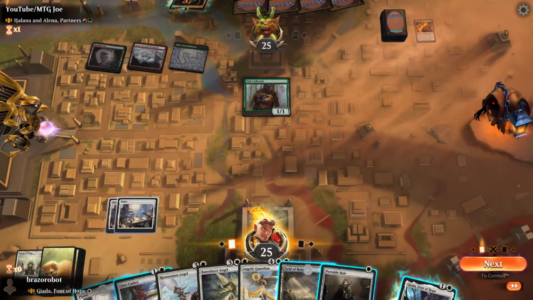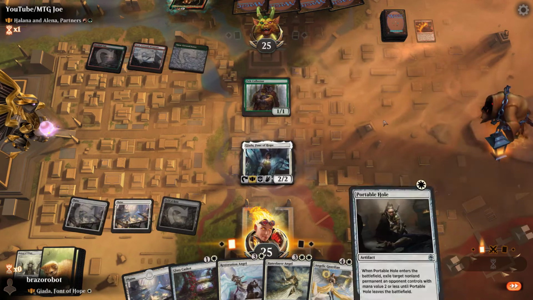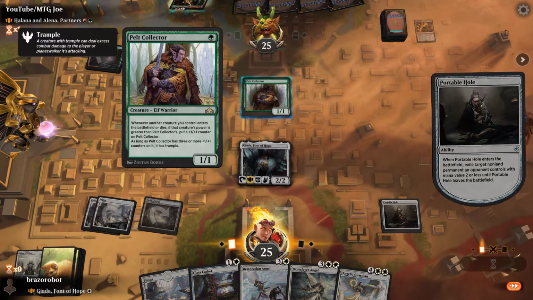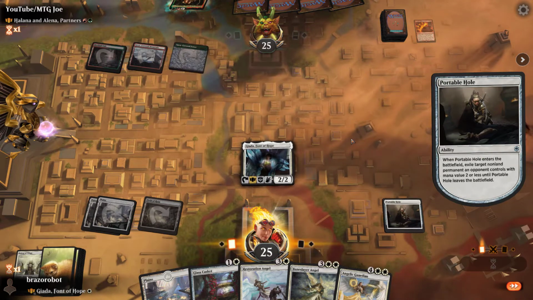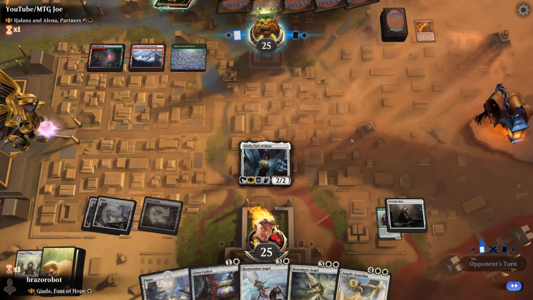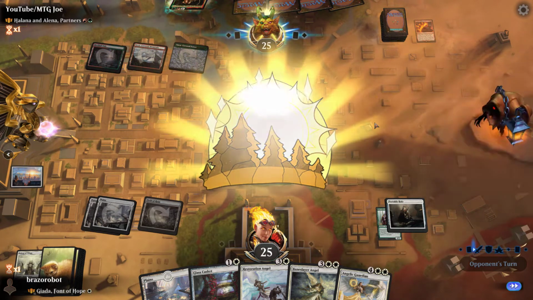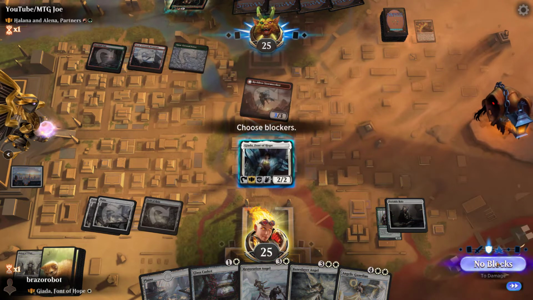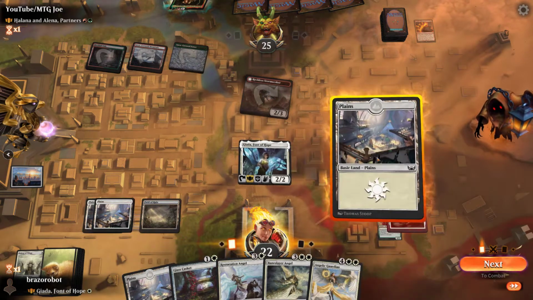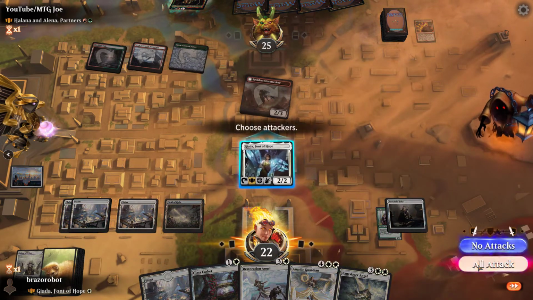So we play Field of Ruin, we play Giada, and we follow up with Portable Hole on their Bell Collector. And if they cannot remove Giada, then we will have a Baneslayer Angel next turn. There's the Reckless Stormseeker. Looks like they're missing land drops, so we won't block these. Now we can play Baneslayer Angel. First we can attack with Giada, who has Vigilance.